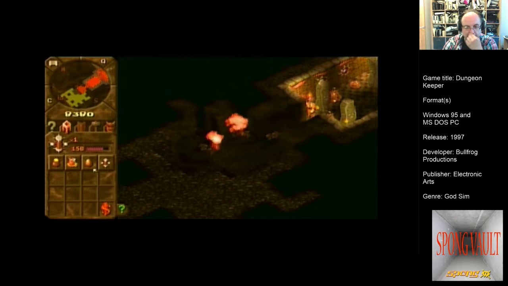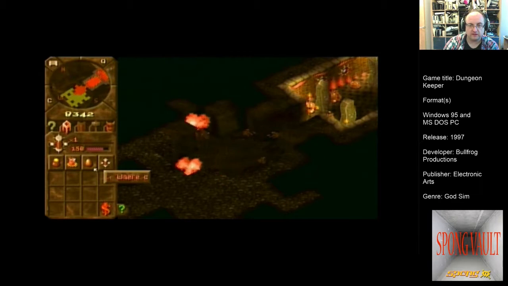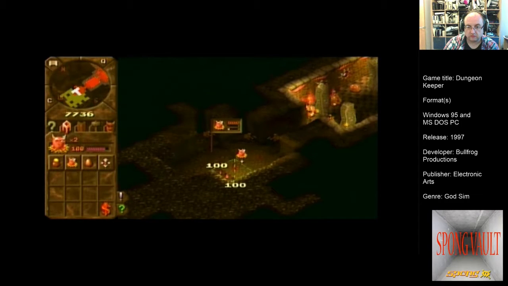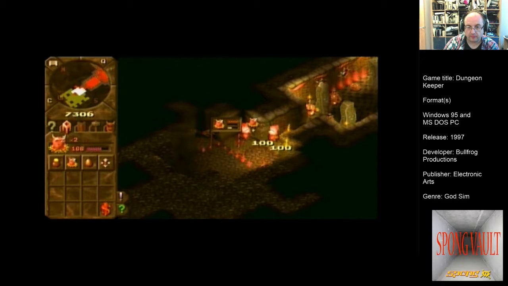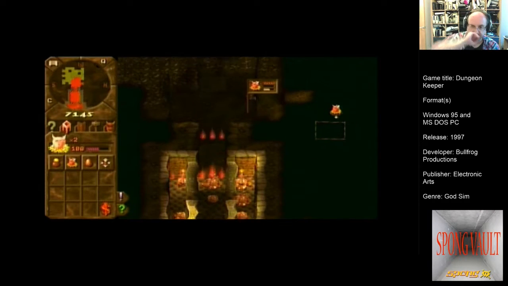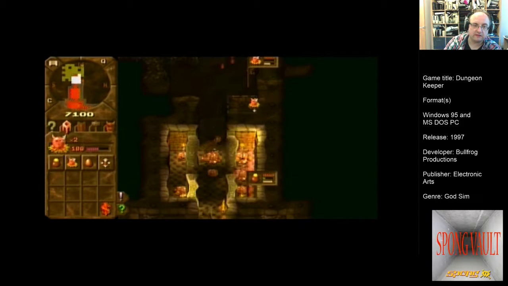Should I build another lair here? Interesting. Might do that. That's probably a very good idea. Your creatures need a bigger lair. I'm going to do that. I like the little dance they do. Little minions. I'm going to make some more minions.